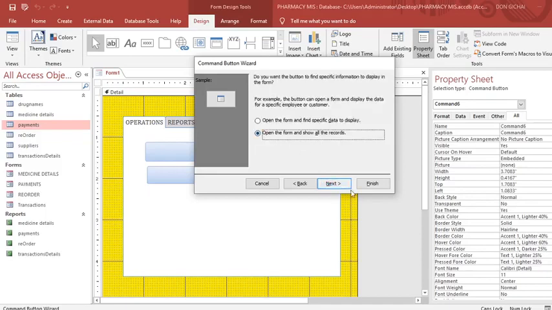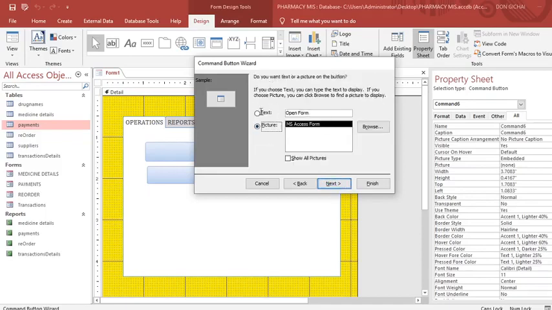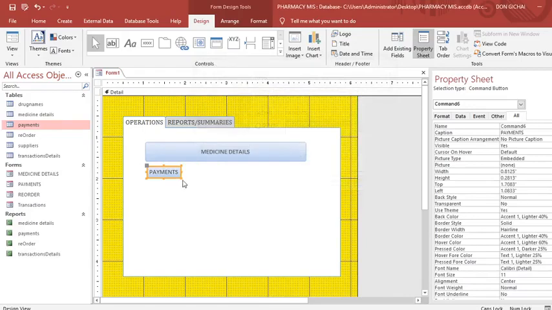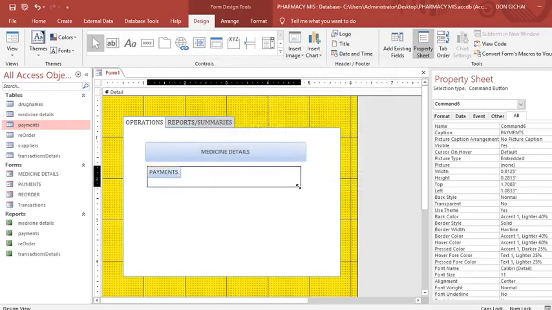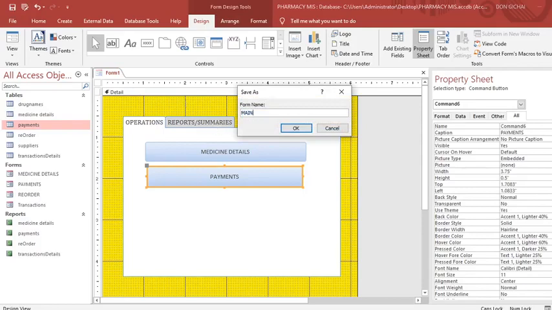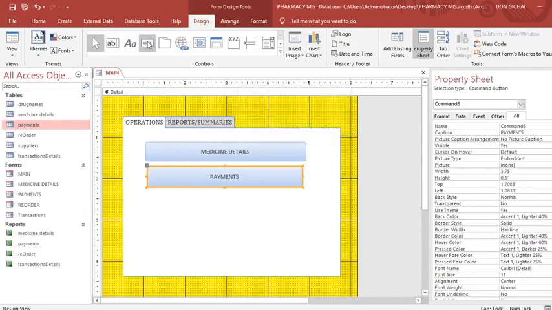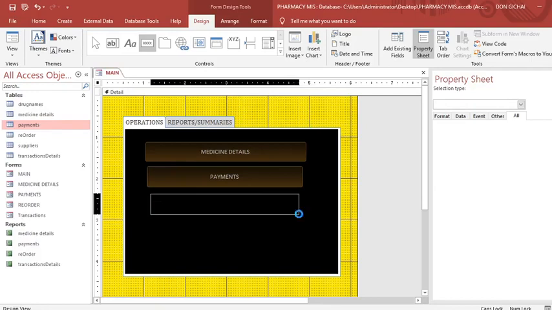Payments, next. Now this is payments. Then you can do the same. It's our main. Then draw the other one.